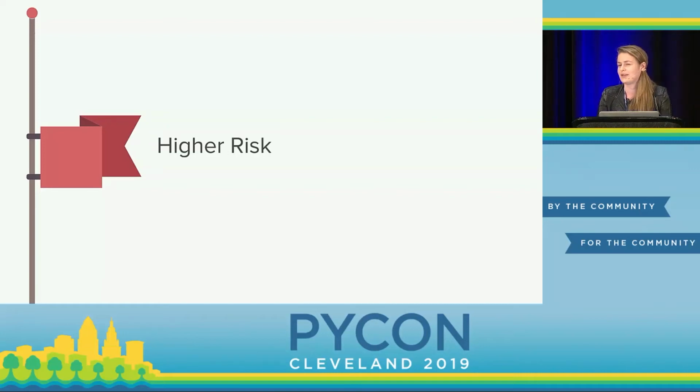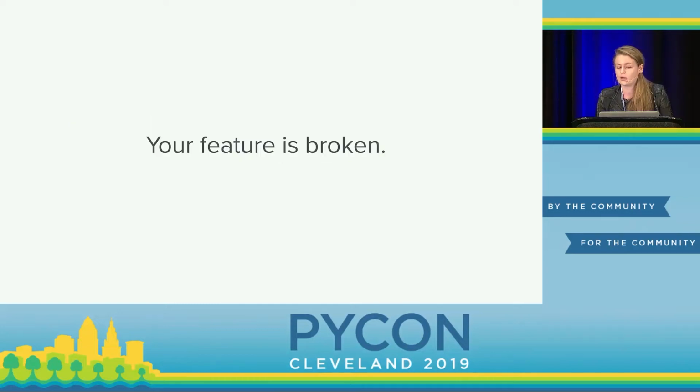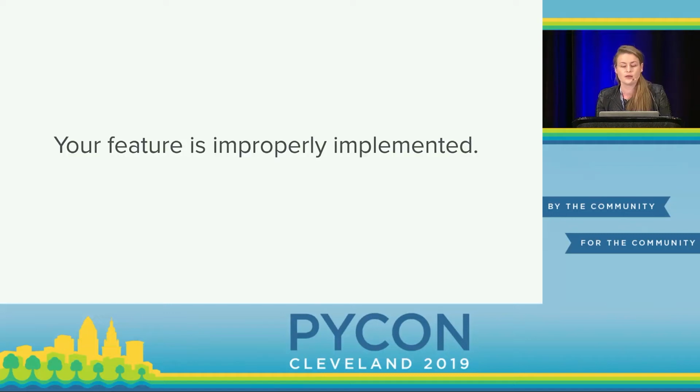Now let's talk about something that's a little bit more high risk, right? We're actually affecting customers. So we have to think about the performance impacts on our system when we put feature flags in. What happens when your feature is broken, or your feature tanks and nobody likes it, or your feature is improperly implemented? We can actually look at an example of this from my own company.